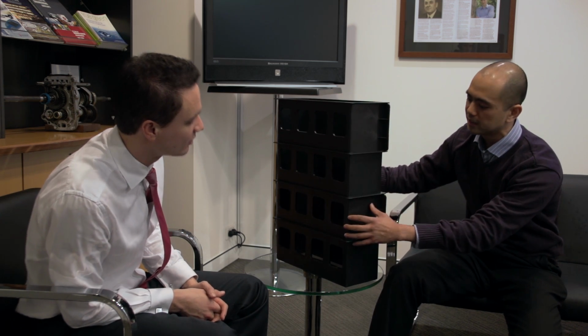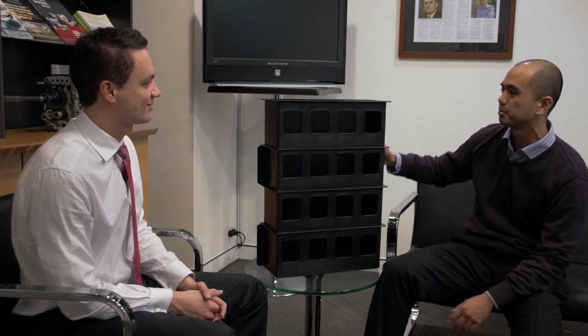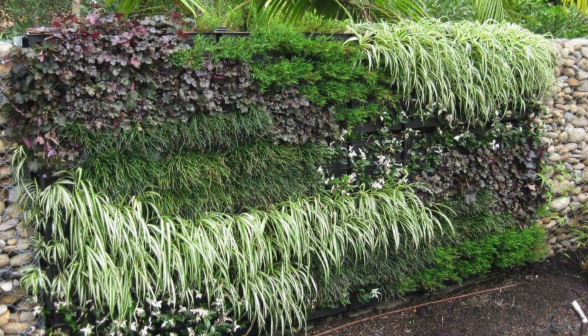Okay, and the idea is he would then plant plants through these holes, and they would grow, and when the plants grow, they would essentially cover even the whole planter box. So when you have a whole lot of these planter boxes mounted to a wall, side by side, and also in really close rows, what you have is basically a green wall covered with plants. Right. And you have that attractive appearance as opposed to a concrete wall or a brick wall.